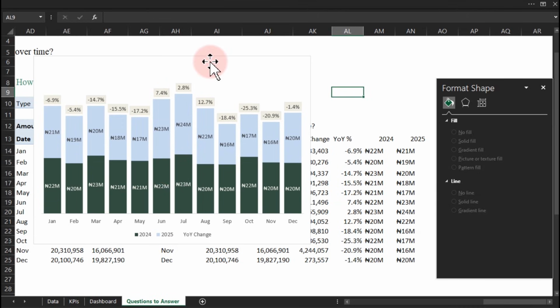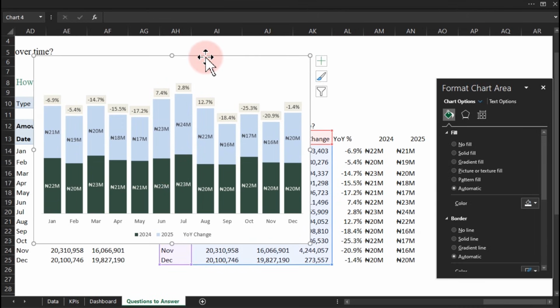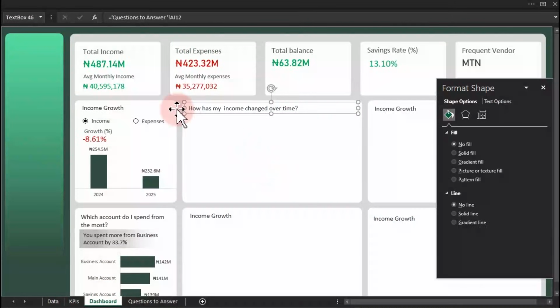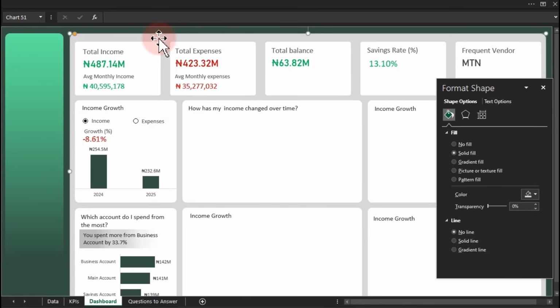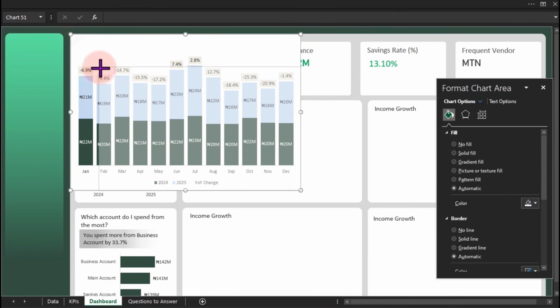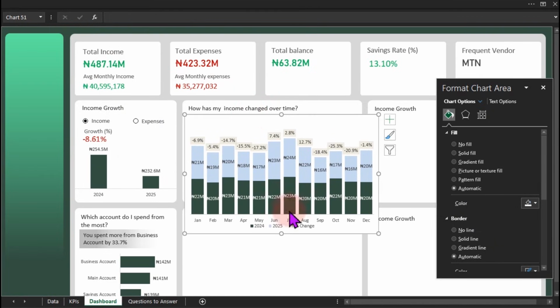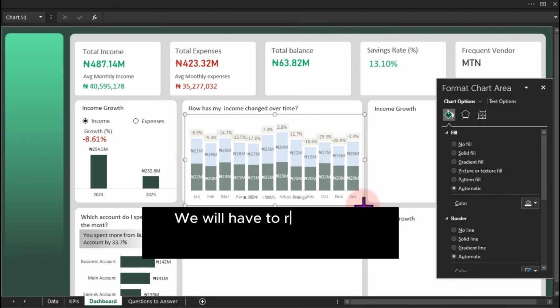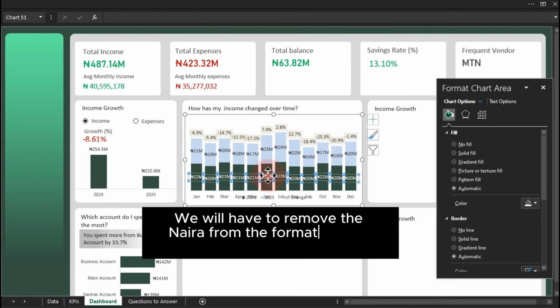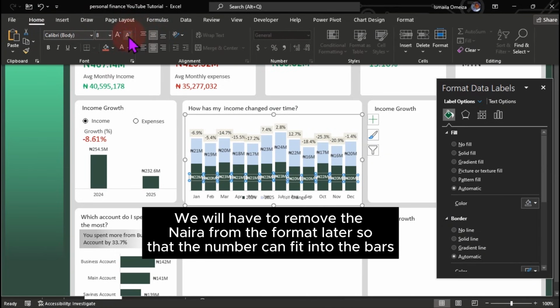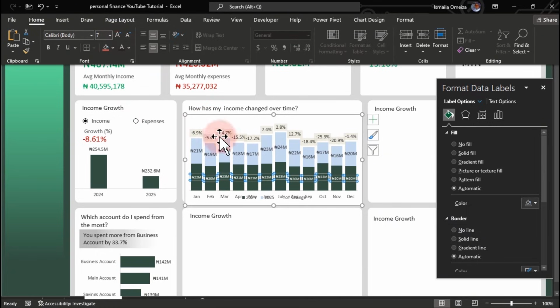Okay, so we can take this one to our dashboard development area. Control X. While we are here, we just have to Control V to drop it. So we reduce the size. So we select it and we come over here, we drop. We still want to make sure it's showing up very well.